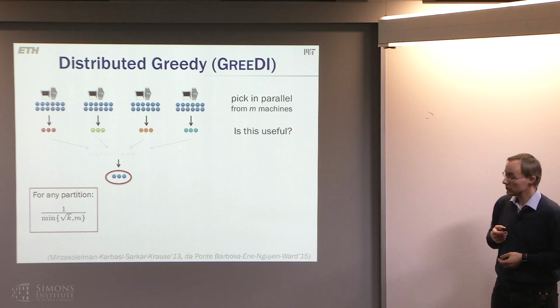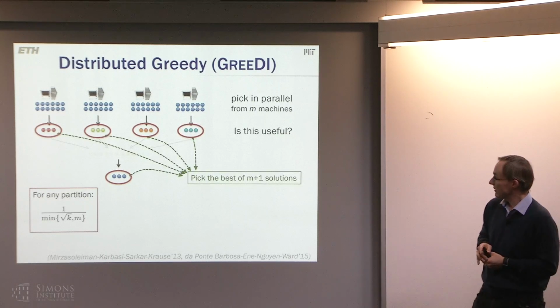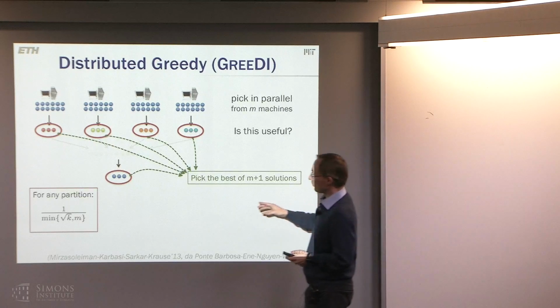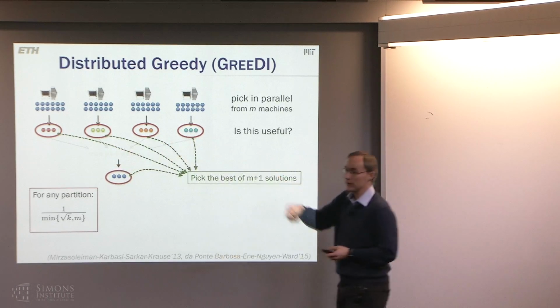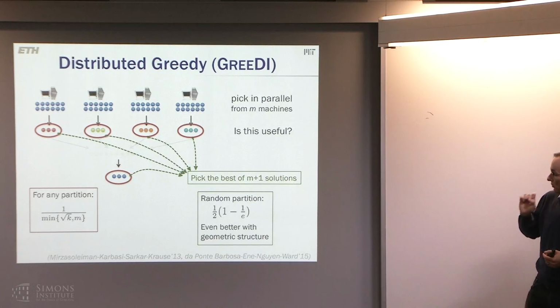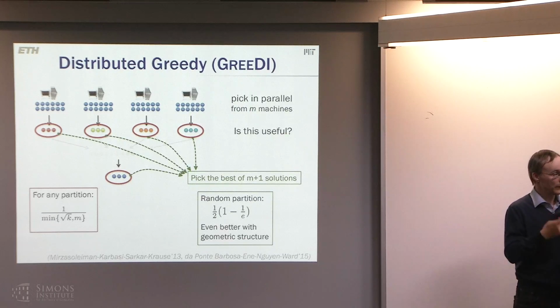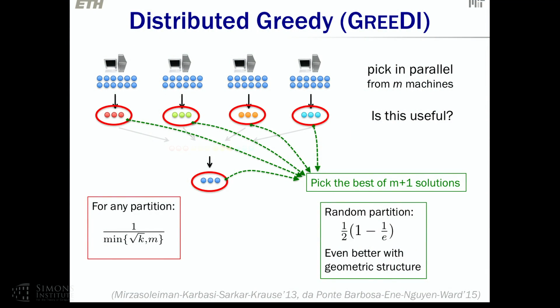But it turns out, under some additional assumptions, the simple strategy can actually work very well. In particular, if you slightly modify that algorithm and not just consider that solution, but the best one among this solution and the m independent solutions, you can actually show that the resulting solution will provide a constant factor approximation as long as the data set is partitioned randomly. Okay, so if the partition of the data set on these m machines is done uniformly at random, then this simple, completely independent operation actually produces a constant factor approximation.